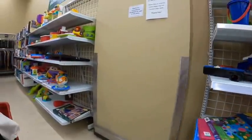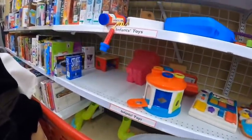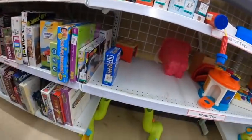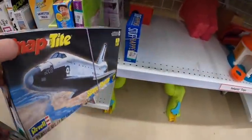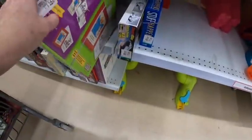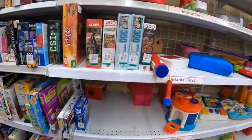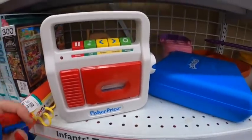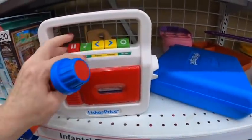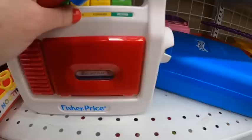I don't know. Ah, toys. Are you selling toys? Because they can be really, really fun. They're fun to play around with too when you're getting them ready. Toys and games and stuff. I do see here in a second a Fisher-Price tape recorder, but I get excited for a second, but it's not the vintage one. It is the newer one that you cannot put the tape in. So I was like, oh, bummer. But there are some vintage toys over there that I didn't look at. That circular one right there. I missed that totally. I think because I was blinded by this, thinking, yes, I haven't seen this forever. And then it's like, oh, this is a fakey one. You can't even put a tape in it. Yeah, like, ugh, you're kidding me. Does not play real cassettes.